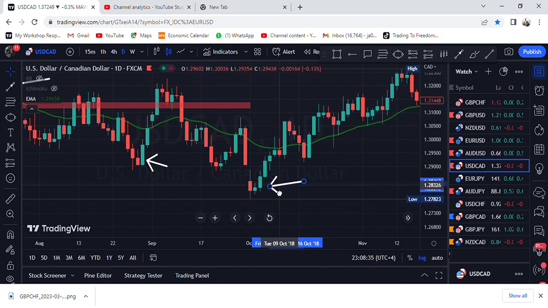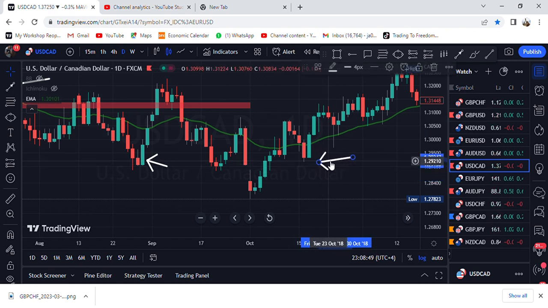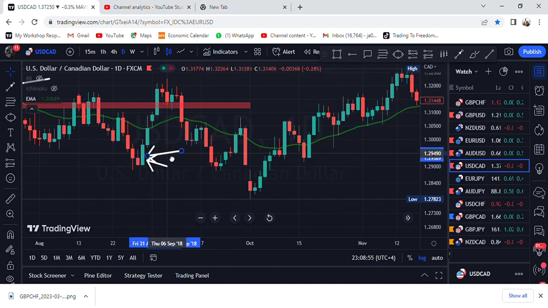Buyers will still be doubting. But this one was a good one. So you see how it broke the moving average, though it didn't continue. But as I said, double bottoms are always the best reversal candle. When you see this one with this one, you see there is something similar. Yeah, there is something similar.